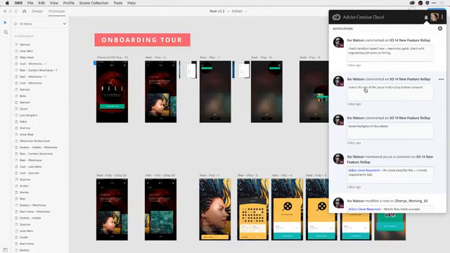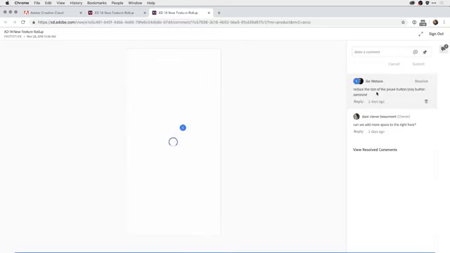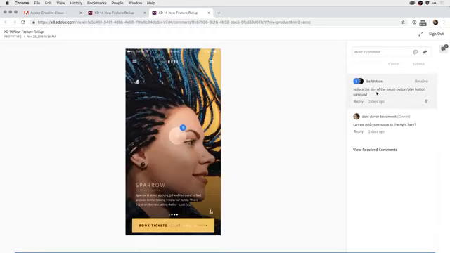The nice part about that is this supports what we call deep linking. So if I click on a particular comment, this is actually a different prototype, I think. Let's just see. If I click in here from the Creative Cloud app, it's going to open up the specific artboard in question, and bring up that comment that Ike made.